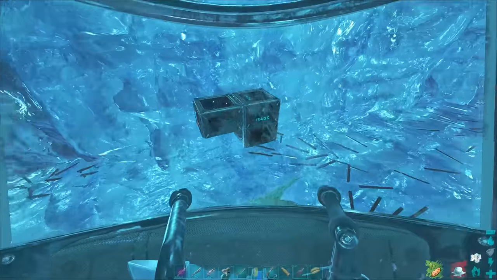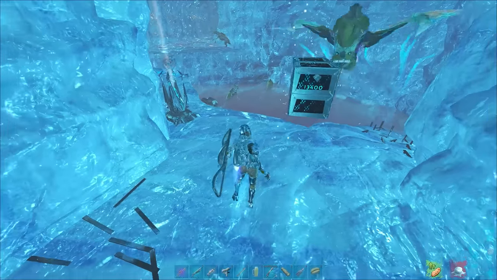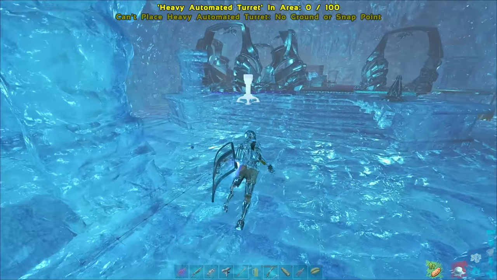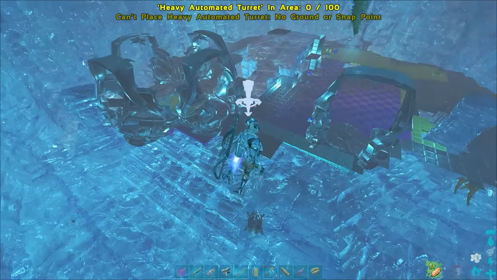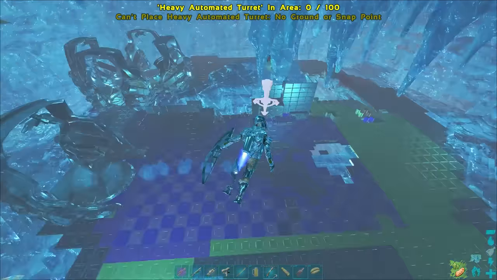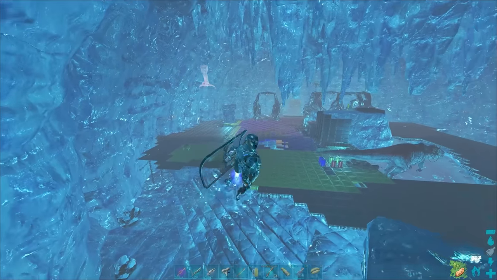Oh, sheesh, dude. 13k C4. Uh-oh. I did not mean to punch that. Oh, jeez, what is this? So we found a massive base here. We got a bunch of cloning chambers. Full teched out base. Sheesh. Let's see what we can find. Bunch of dinos still. Maybe we can find some extras somewhere.